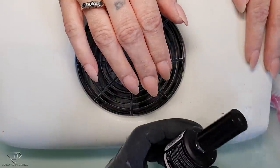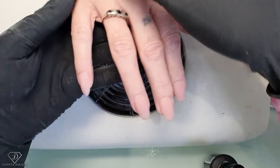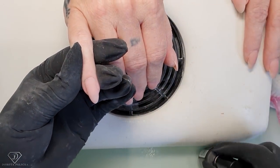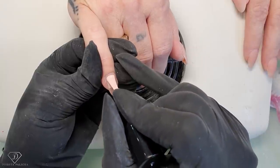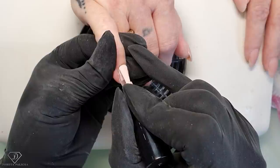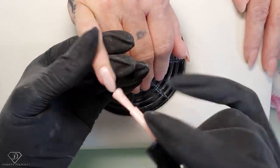143. So it will still be the same number, just a new coverage. It's a very nice nudie color, almost white. And we're actually going to do a nice and pretty cozy design.